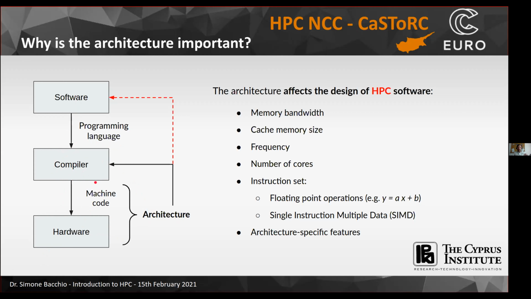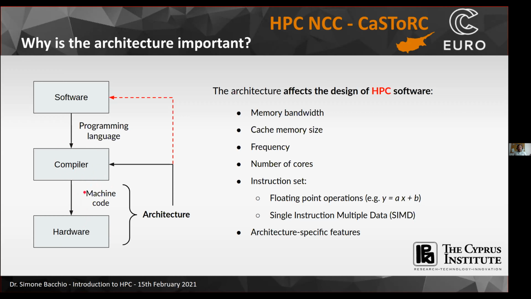So for instance, if you take a software that has been compiled on my laptop and you try to execute it on another laptop, this might not work. Because if you don't have the same CPU, the compiler might have encoded in the set of instructions some kind of operations that your piece of hardware doesn't have and cannot execute. So the compiler knows what your machine is, and we compile the code for it. And if it is a very advanced CPU, it usually knows how to optimize code for it as well.